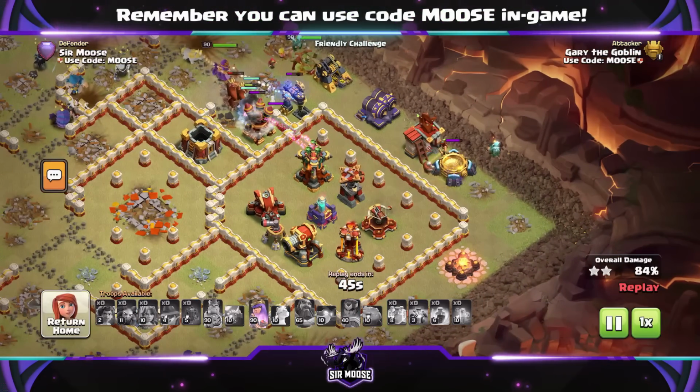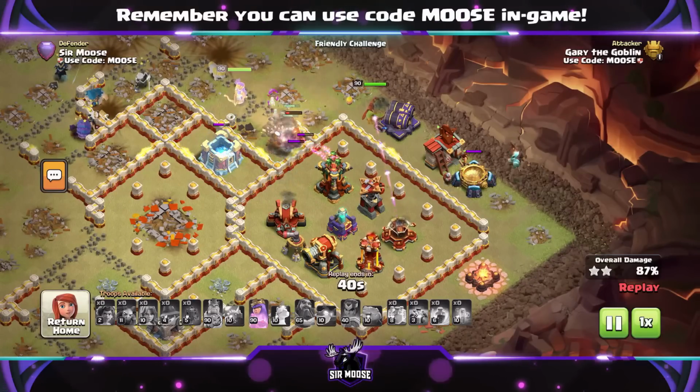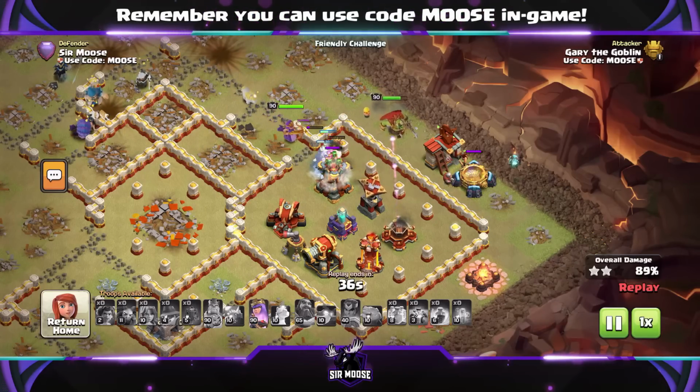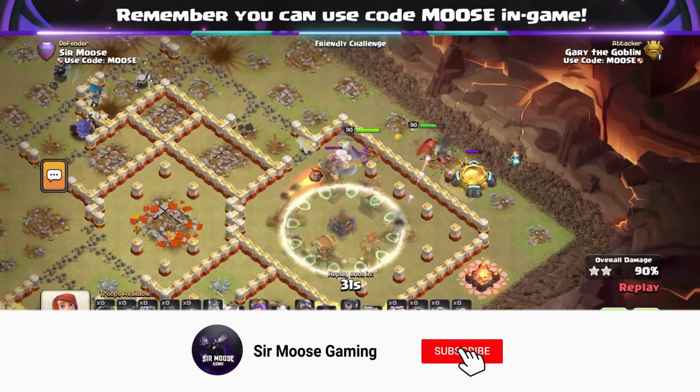So I have to admit the nerf has hurt Root Riders quite a lot. Of course it has, but they were really overpowered. They needed it, guys, but they're still really easy to use. They're still great at breaking through walls, so I don't want you to give up on Root Riders at Town Hall 15. This is a nice attack strategy.